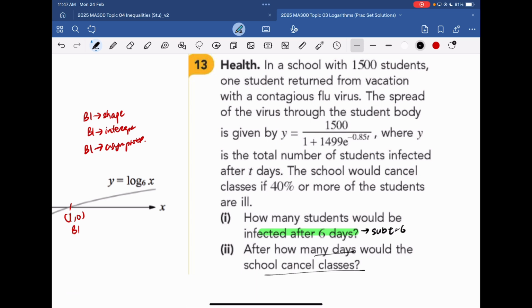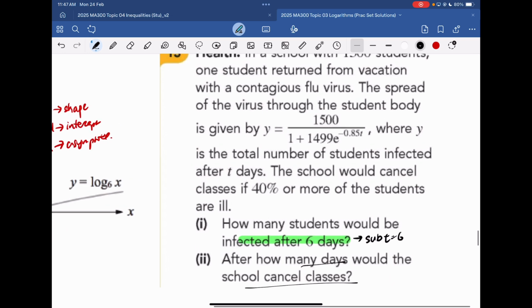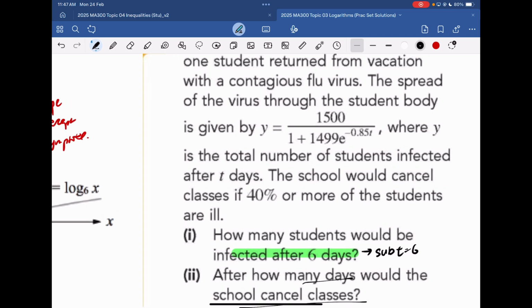147.9, right? Mathematically, usually if you round, you round off to the whole number. So for 47.9, I ask you, which one will you round? Up or down? In mathematical terms, without any context, you also will round up, right? And the thing is, you are looking at students, so you need a whole number. Right? You need a whole number.